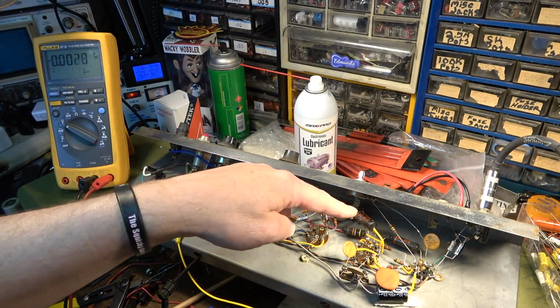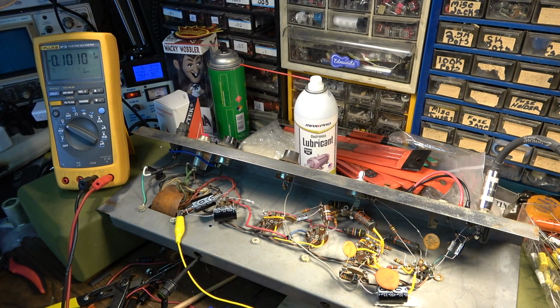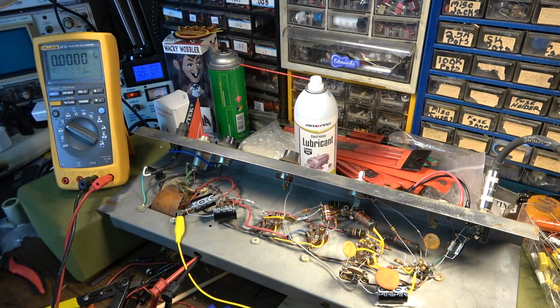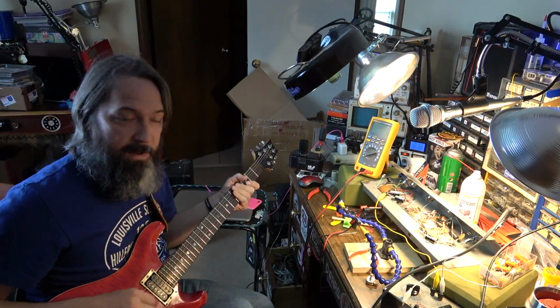The Black Beauties usually aren't as bad as the bumblebees, but they're not good capacitors, man. Everybody raves over these like there's some kind of magic bullet for tone, but they're really not. The problem is you've got an amplifier here that's operating well outside of where it should be. The main reason for that is these components are just starting to go bad. But I want to show you what the amp is doing at this particular moment. This is completely cranked.